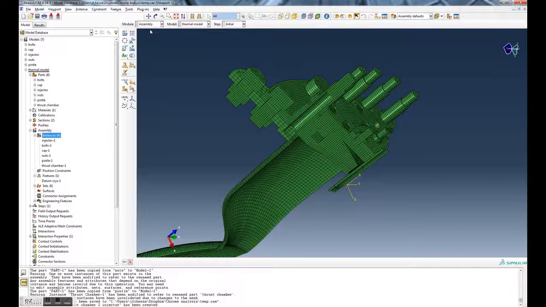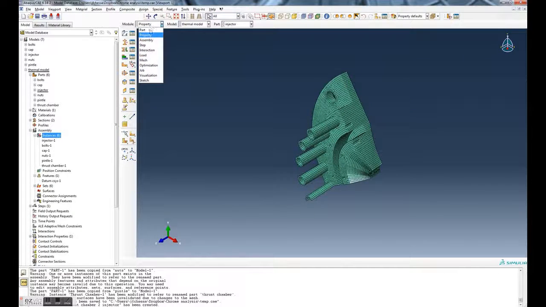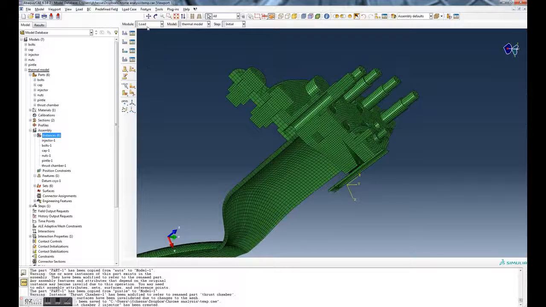All right, so the way I usually do this in Abaqus is, when you set up a model, you have to do several steps. The various modules allow you to do different operations. So to define properties, you use the property module. To define loads, you use the load module. But contact is what's called an interaction, so we'll use the interaction module. You can see each time I select those, the little icons here change.